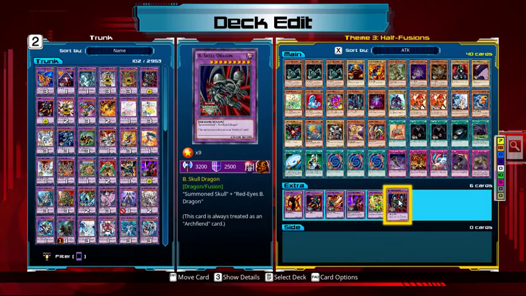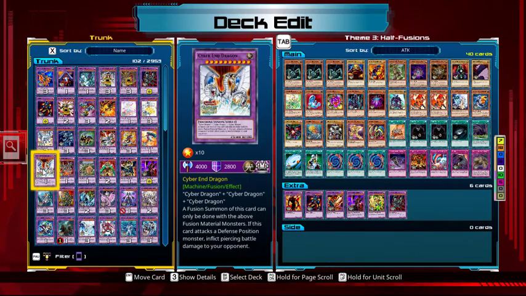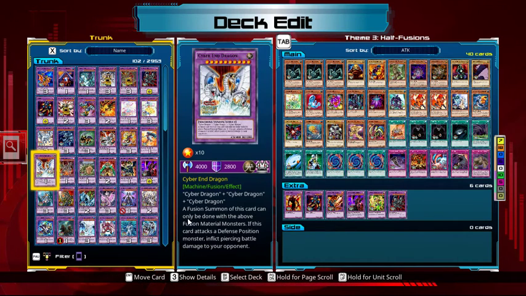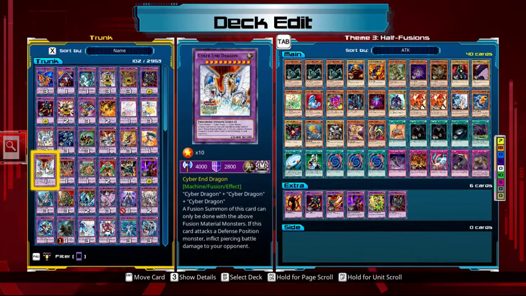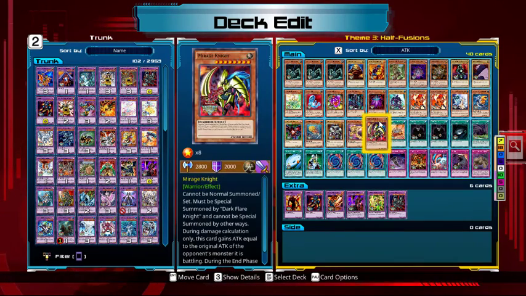And the trick is, because it's not treated as a fusion summon, it ignores the restriction placed on Cyber End. Because this card can only be summoned with the above fusion material monsters, that only applies with a fusion summon. Using it with this effect is a special summon, which isn't a fusion summon. So if you have the Light Hexyl fusion, you can actually use it alongside 2 Cyber Dragons to just summon that and ignore the restriction. Anyway, enough about the rules.